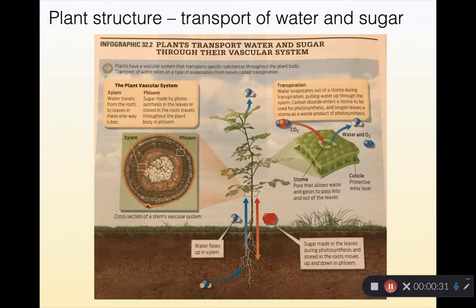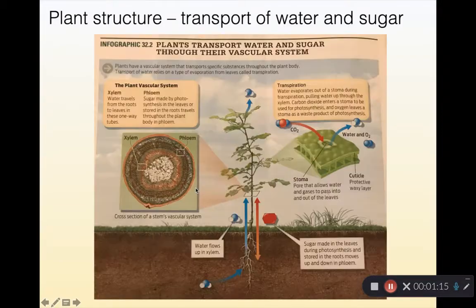So, the first thing I wanted to talk about is the vascular structure. We talked about how important that central vacuole is, and also the cell wall, how it ultimately provides structure for the plant. Many plants, as we progress up the evolutionary tree of plants, have this complex vascular system. It's going to comprise two specific systems for transport of nutrients and water, and they're called the xylem and the phloem. Water travels up the xylem while nutrients that are developed higher up the plant travel down the phloem.